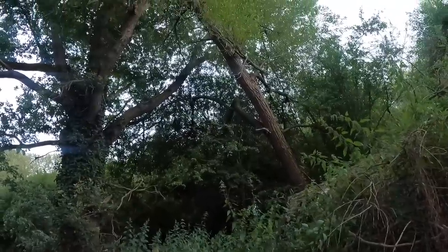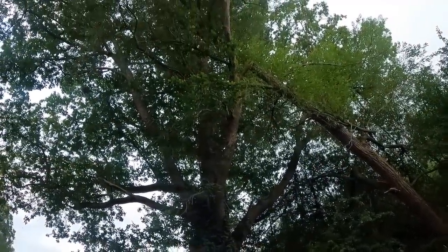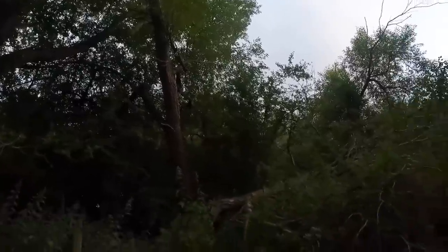Tree surgeons, get in touch, please. This willow fell last year, and it's now hanging up in that oak tree. As far as hanging trees, it couldn't be much safer because it's behind about 4 huge, healthy limbs of oak. It's not going anywhere, but it does need to come out.